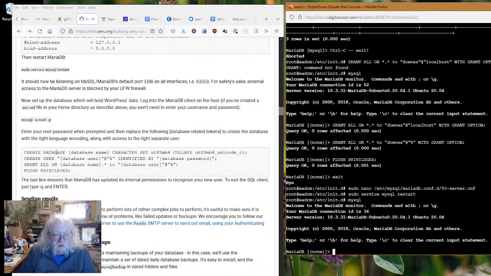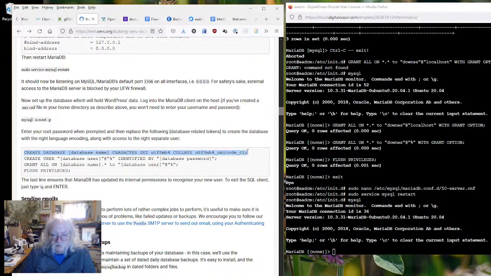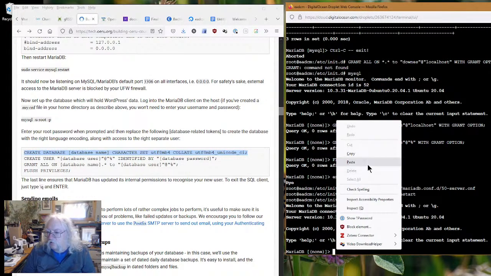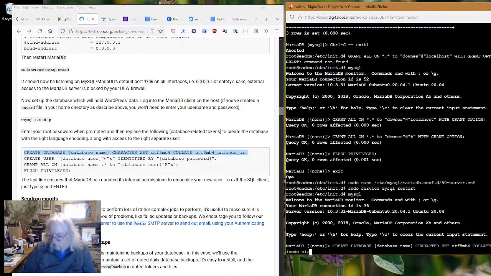Now we're going to create the database name, and we don't know what the database name is yet, so I'll just pick one. So paste, and database name, we're going to call it Ethics, Analytics, Duty of Care, the MOOC, EADCM.